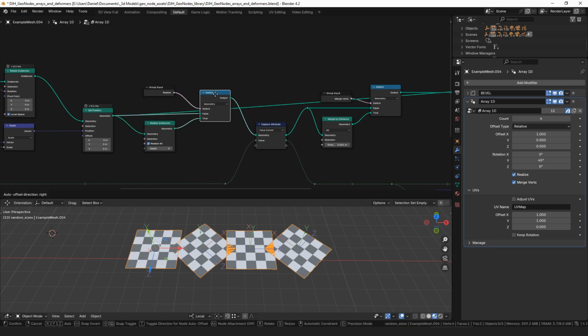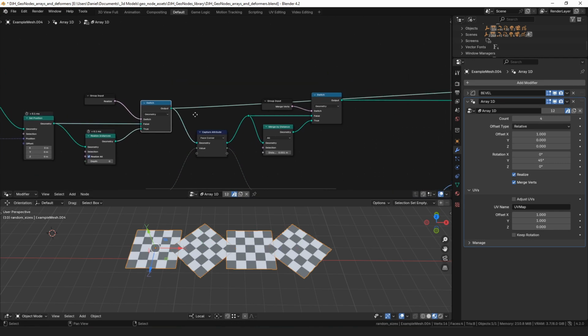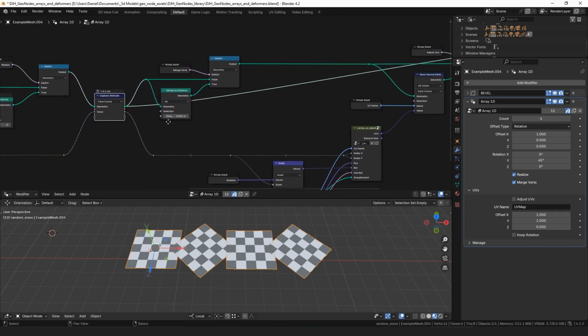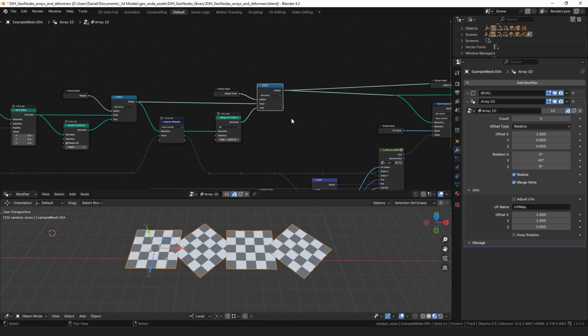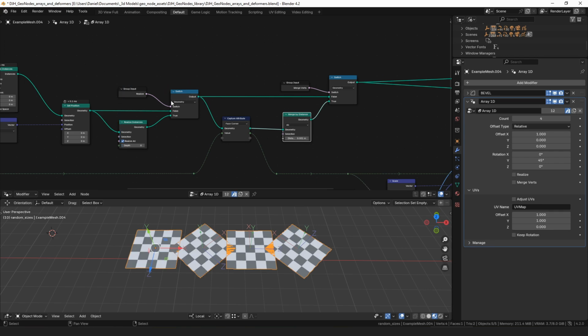So we have a switch here for the geometry. If realize is false, we don't do anything. We just pass straight through. Otherwise, we use this realize instances node to turn the instances into geometry. Then we might want to edit the UVs. Actually, I just realized this could probably go through like that because we don't need that if there's still instances, obviously. Also, I just realized I probably should have done this the other way. The realize should probably be after, but I don't think it really matters.